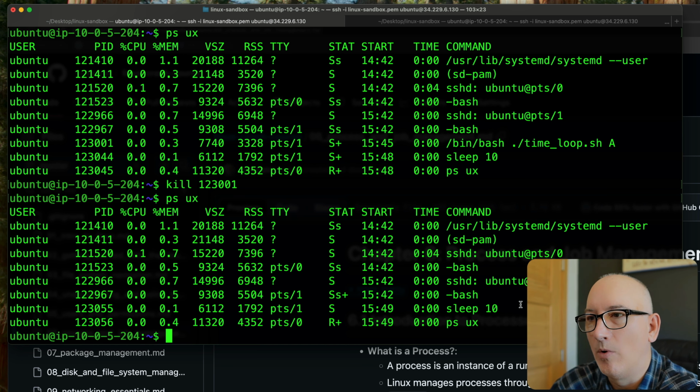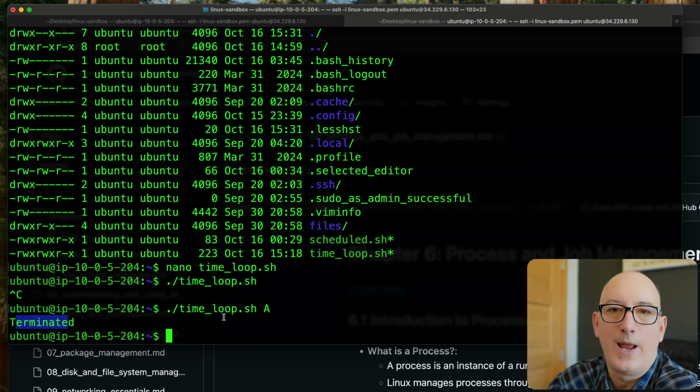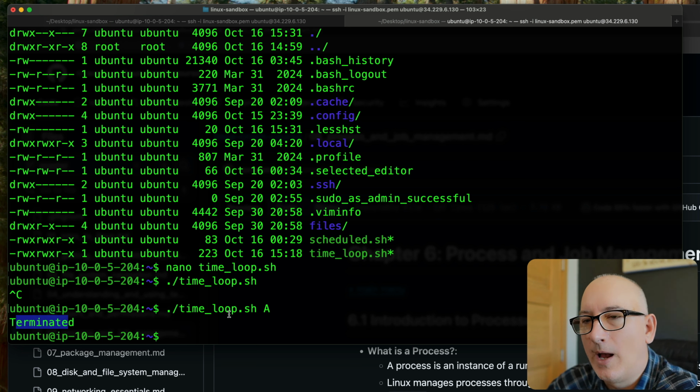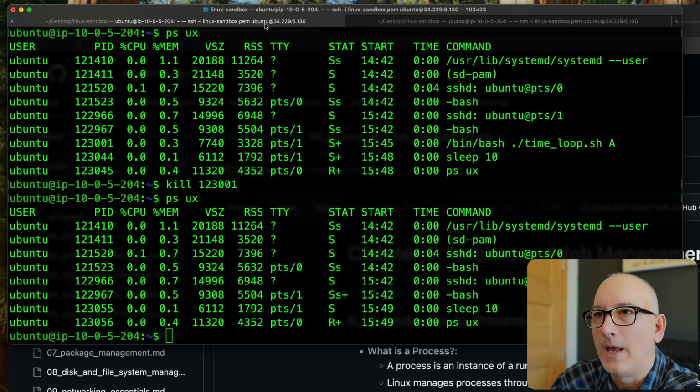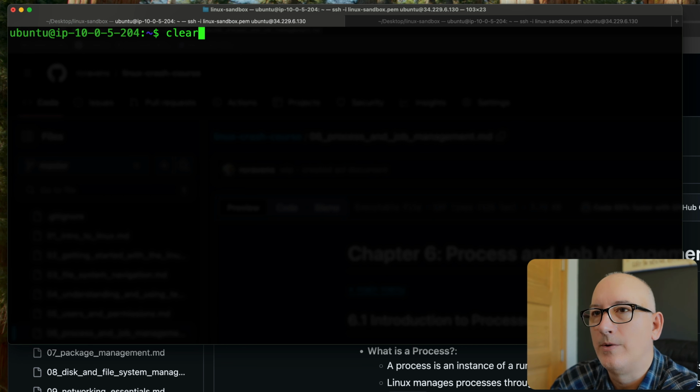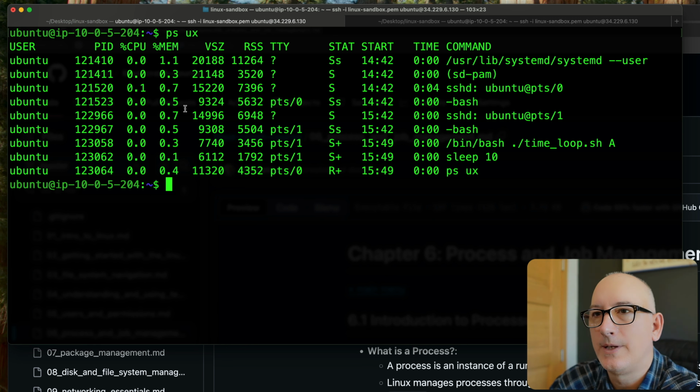So that's kind of an indication that someone out there terminated this program. It wasn't just ran its course on its own and completed. It was terminated mid-process. So I'm going to restart it over here. The last time it said terminated, and I come back over here. Let's clear this out. We're going to use ps ux again to list all the processes. Here's our time loop. Start it again. Here's our new process ID. It's a different one. So we got a new one.